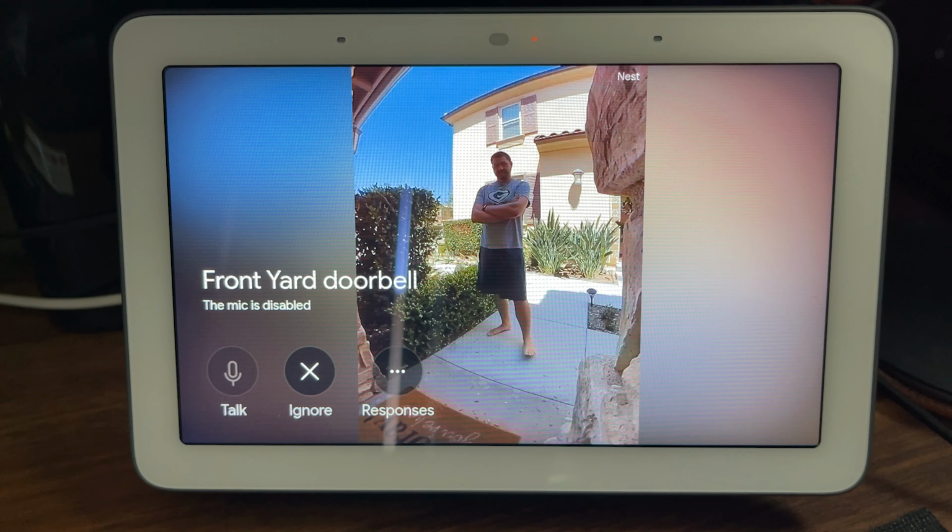Okay, so who is this doorbell for? I would say that if you're in the Google ecosystem, meaning that you've got a Google Nest Hub, the one with the display on it, or Google Nest Mini, then this is definitely going to be a great buy for you. I mean, you're just going into the same ecosystem. Everything works so well together. And I also want to mention that being in the Google ecosystem, if you do have one of these Nest Hubs with the display on it, if somebody comes in and rings the doorbell, it's automatically going to pop up on that display for you.